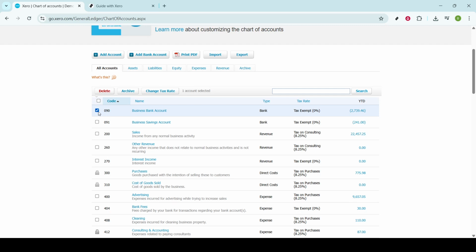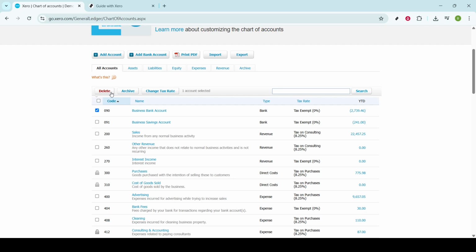Once you're certain you've identified the right account, look towards the right side of the account listing. Here, you should find the option to delete the account. But before you proceed, I must emphasize the importance of confirming that you don't need any remaining data from this account. Keep in mind that once an account is deleted, it is final and might have impacts on your financial records. Deletion is irreversible, so having a backup or ensuring you won't need historical data is always a wise step.